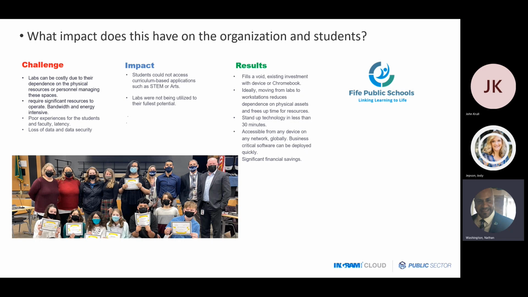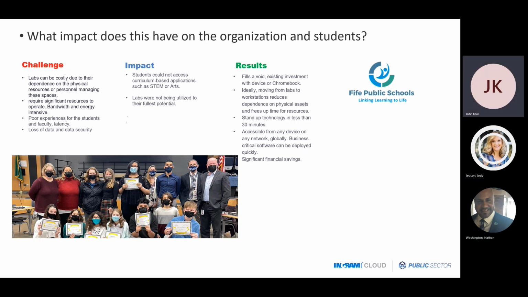A couple of things I wanted to get from your perspective on this solution: can you tell me more about the differences between AppStream 2.0 and Workspaces, and really what's unique about each of them? Sure. Workspaces is more of a traditional desktop as a service, whereas AppStream can be customized specifically to the user's needs. One thing that we find really useful is streaming the application without the desktop, and that's something AppStream allows.